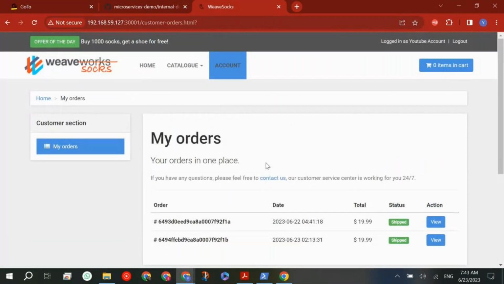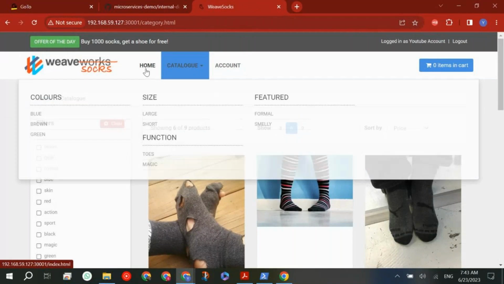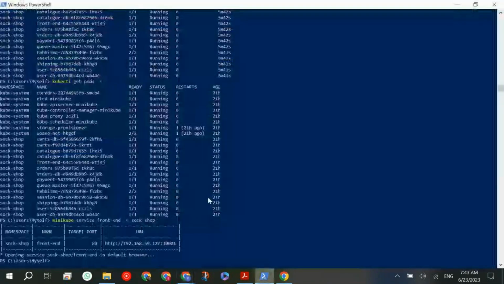It's not like some other application which is not on Kubernetes. Basically, what you see here, the catalog, the account, all are running as services. You can see cart, catalog, front end. This will allow you to do multiple things, for example, running Kubernetes level service attacks, learning what horizontal pod auto scaling is. So all these things we will be able to learn using this application. That's the main aim.